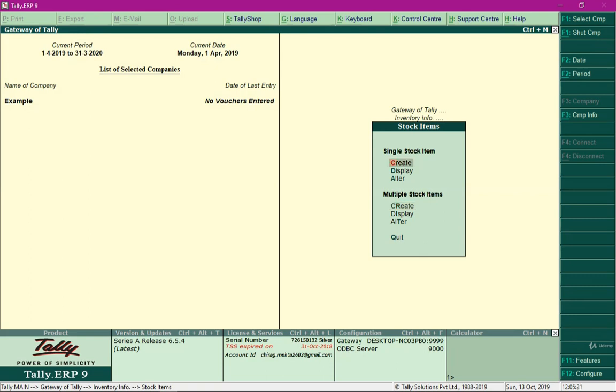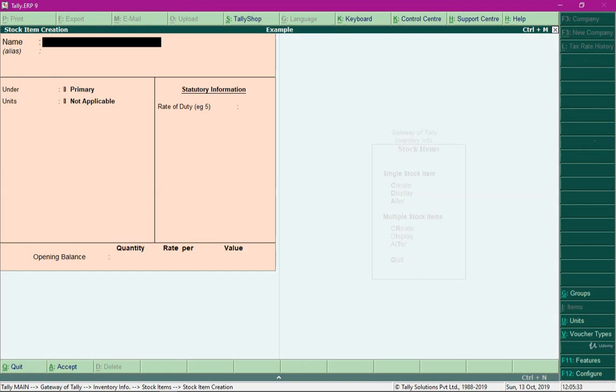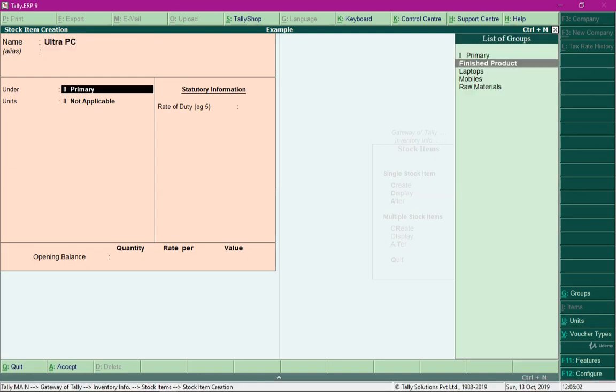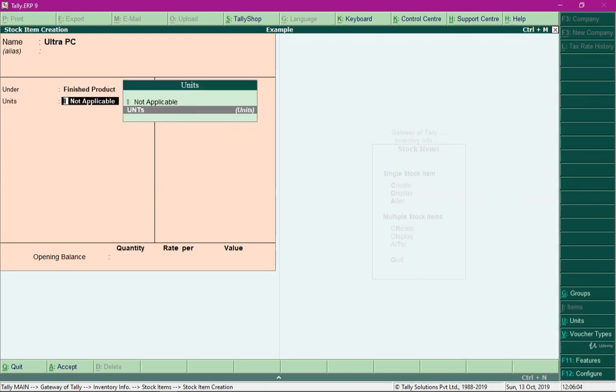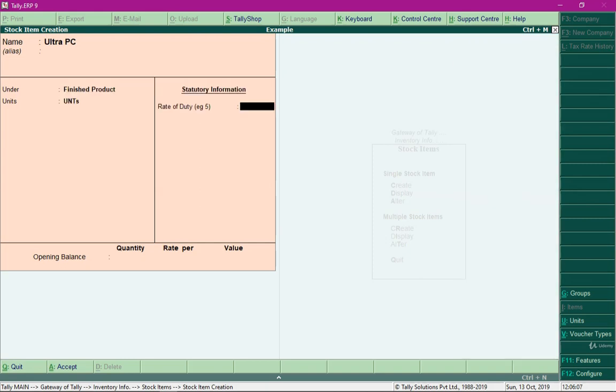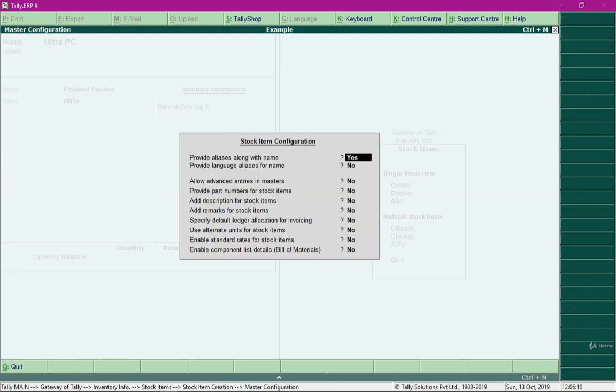Alright, so I have defined all the components and I will press Ctrl A to save these details of stock items. Now I will create a stock item for the finished product. So this time I will select the option create under single stock item, and over here I will name my finished product as Ultra PC, which would be the name of the PC which I am going to build, and I will select its group as finished product, and it would be counted in units as well, and I will press the F12 key, and we have an option at the bottom which is enable component list details.